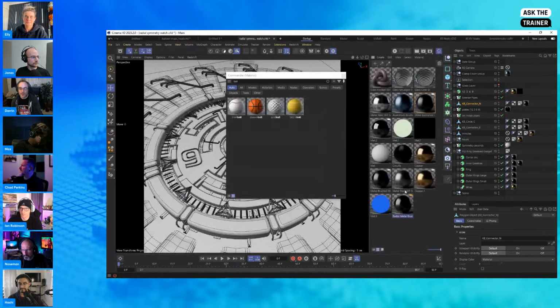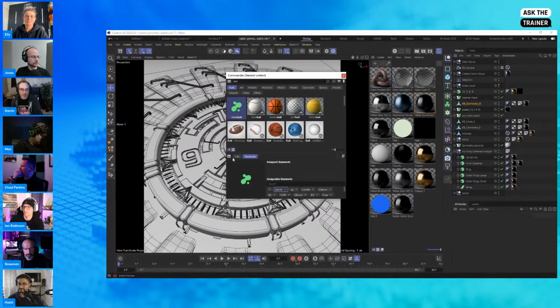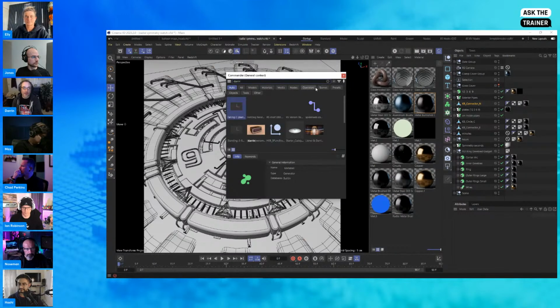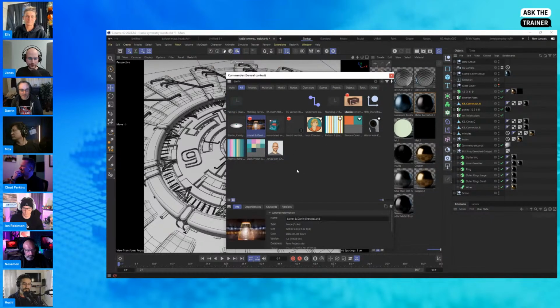If I'm in the material manager, then I see just the materials and so on. So it's contextual. We also can show details, assign keywords, and access presets in Cinema 4D. So I have a number of random presets that I've assigned the tag Darren to. And here they are. So I got some icon presets and scenes. Is that me? Yes.